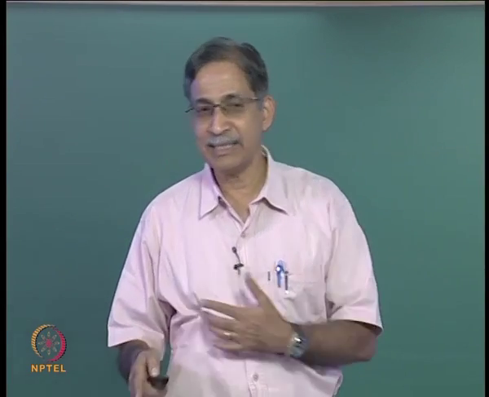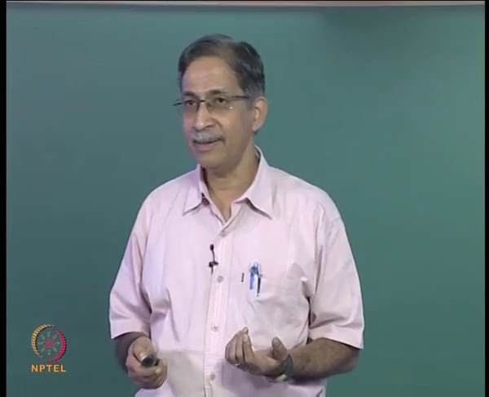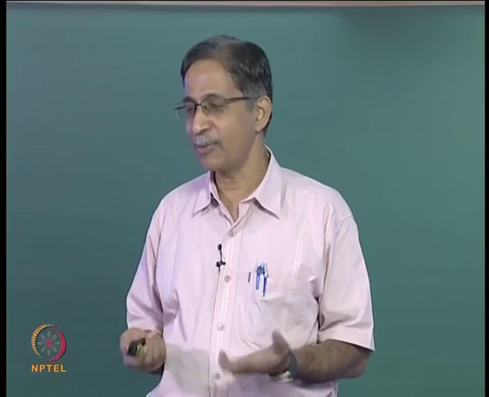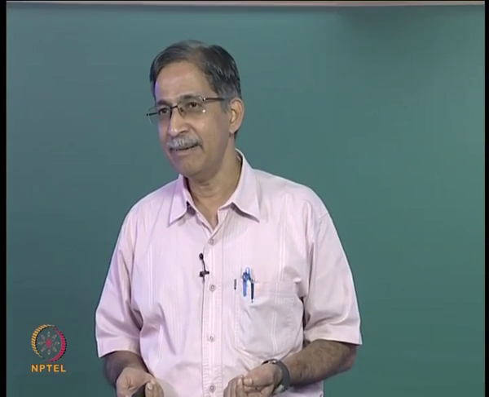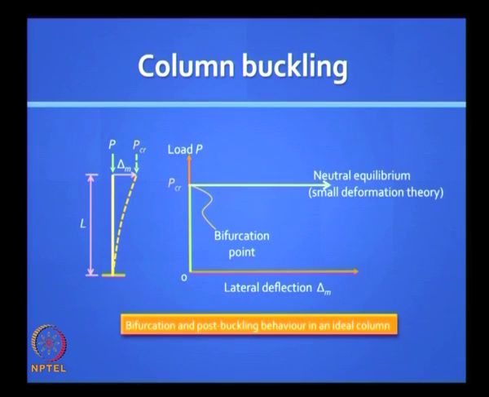So in a cantilever, the first mode of buckling is typically going to look like this, and you could solve this equation. We will look at it in the next slide, but you can work out the critical buckling load for a cantilever. If both the ends are simply supported, then you will have a different profile. Now this is what can happen at that point where P is touching P critical. You hit what is classically called a bifurcation point. Why is it called a bifurcation point?